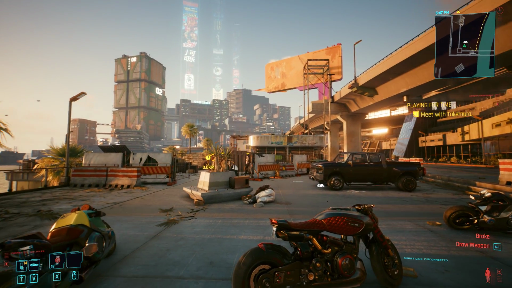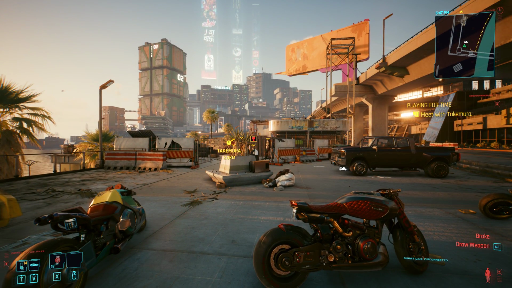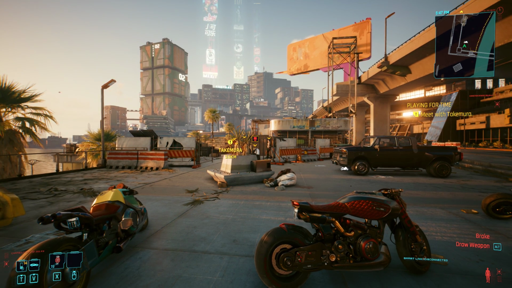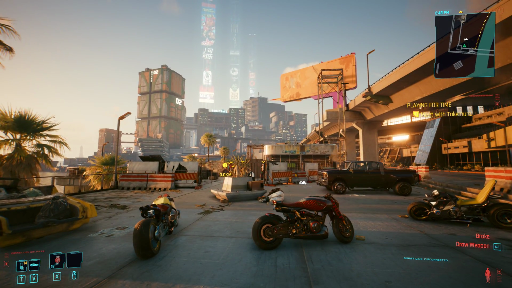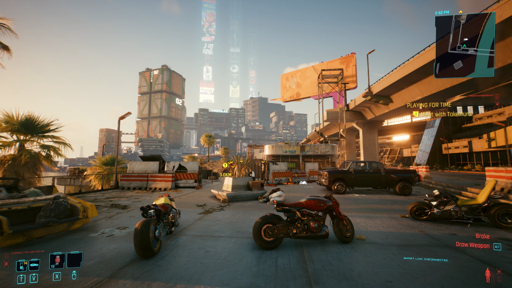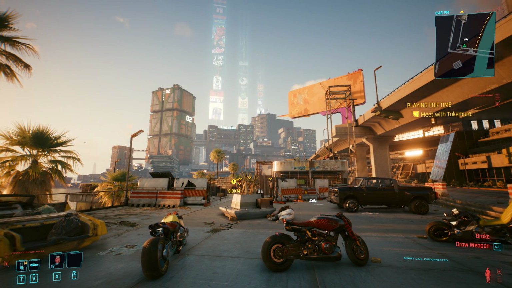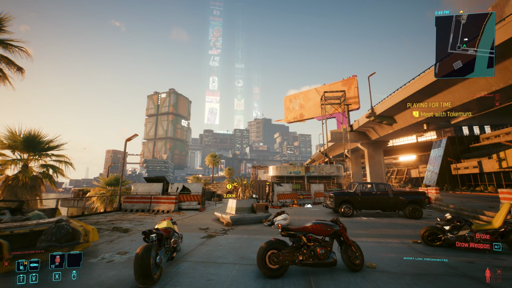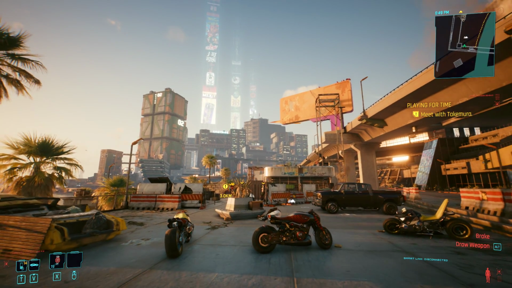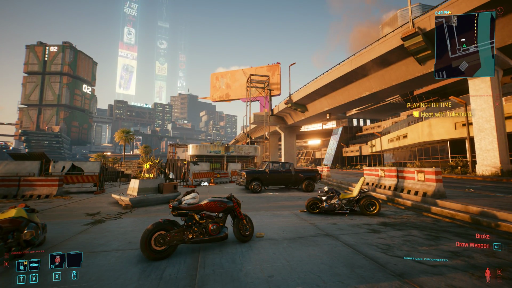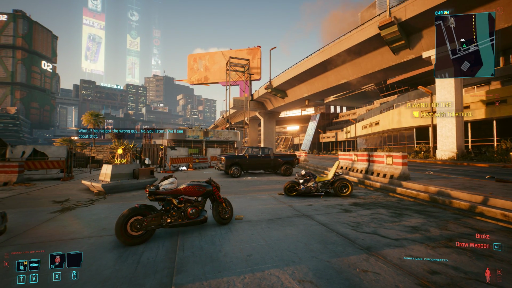Everybody, welcome back to the wonderful world of Cyberpunk 2077, and we're on PC. What I'm going to be talking about here is what to do when your mods stop working or don't work on Cyberpunk 2077, and even if the whole game stops working as well, what steps can you follow to get them working again, and even just to get the game working again, because that could be a bit of a problem.